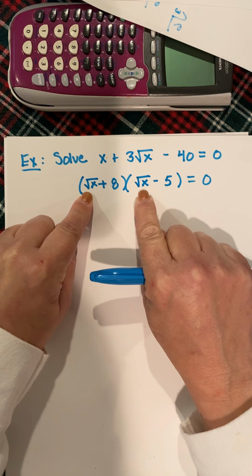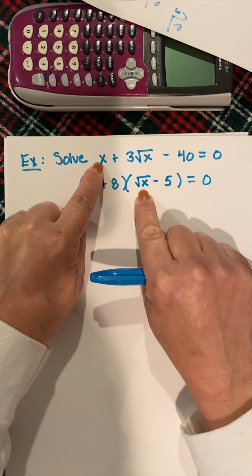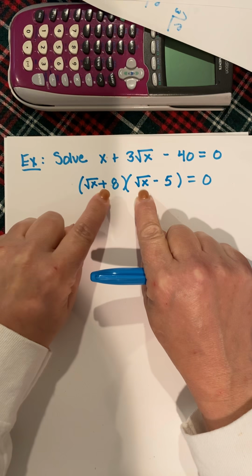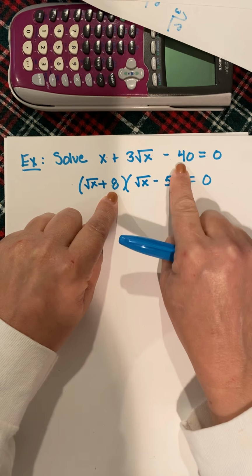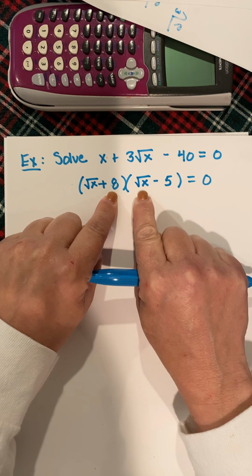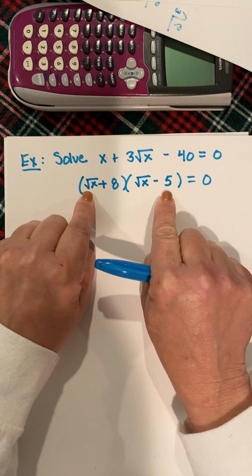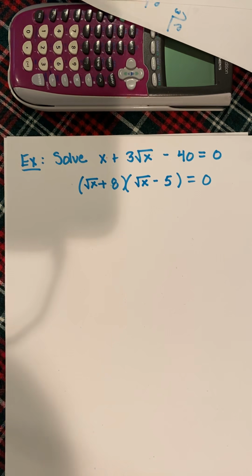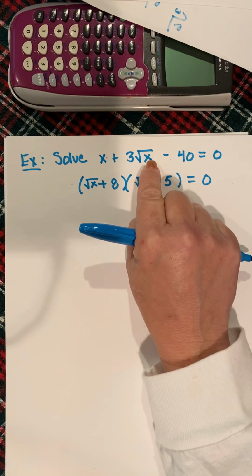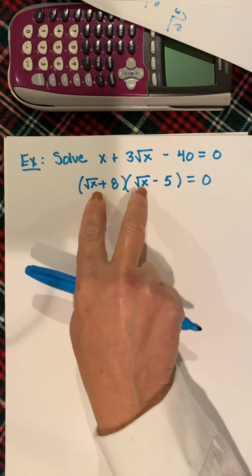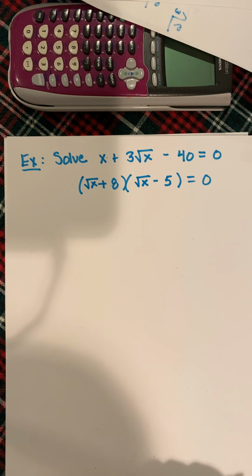And let's check out what happens if I multiply the product of the first. The square root of x times the square root of x. There it is. There's my x. 8 times negative 5, negative 40. Here I have 8 square roots of x, and I'm taking away 5. I get positive 3 square roots of x. So if you have a square root here and a regular x there, you're going to have the square roots inside your factors.